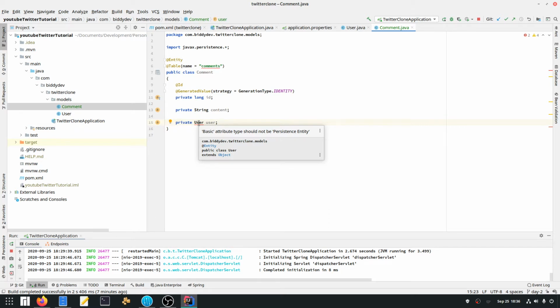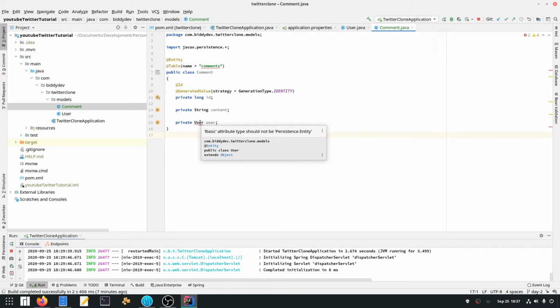The reason for that is when you go to your controller and you request a comment, not only does it need to know the ID, but it needs to know what's the username that created the comment, what is the handle, and any other associated tables that link to the user. So we need the whole user object in here. And it is throwing an error here because you can't just input a user.